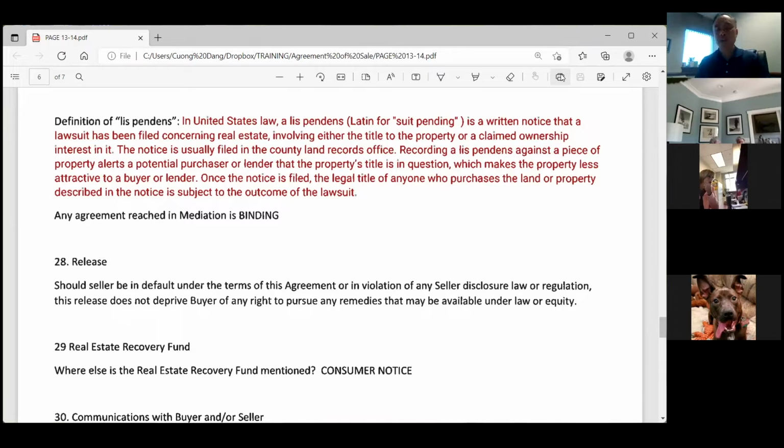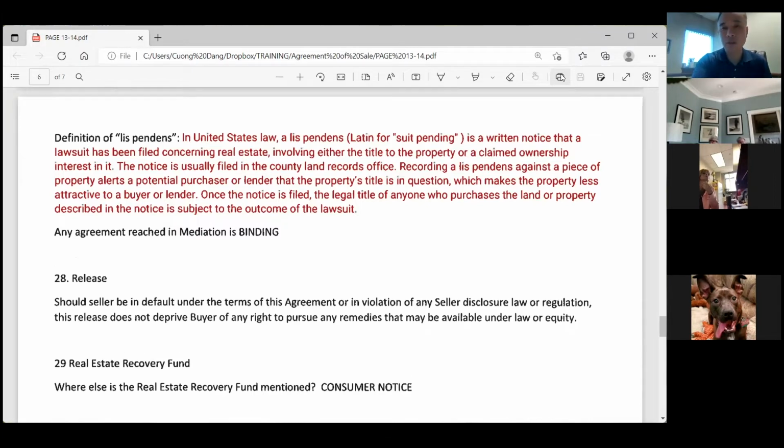So a seller backs out of the sale for no reason. A buyer could put a lis pendens on the property. According to this, they are claiming that they have an ownership interest in the property. And if that current seller tries to go sell it, they can't get clear title. Does that happen to any of you, where the seller backed out for no reason?